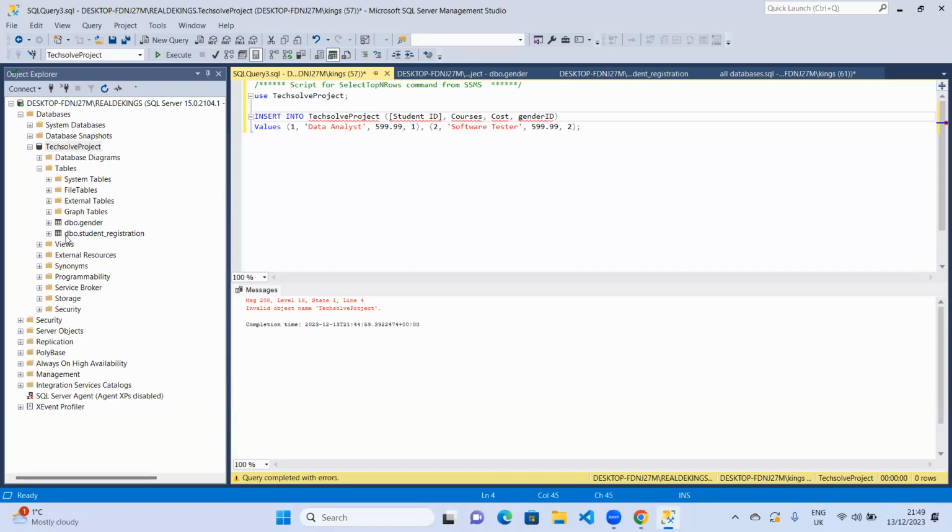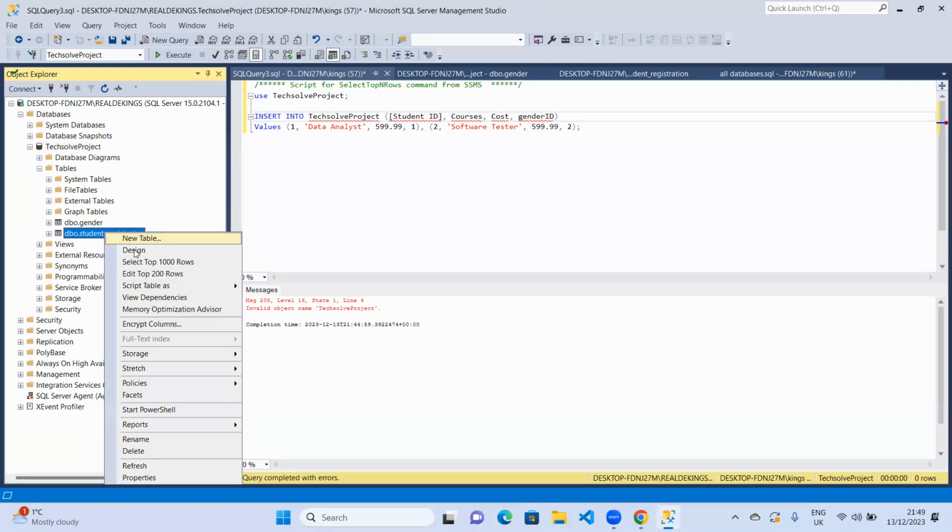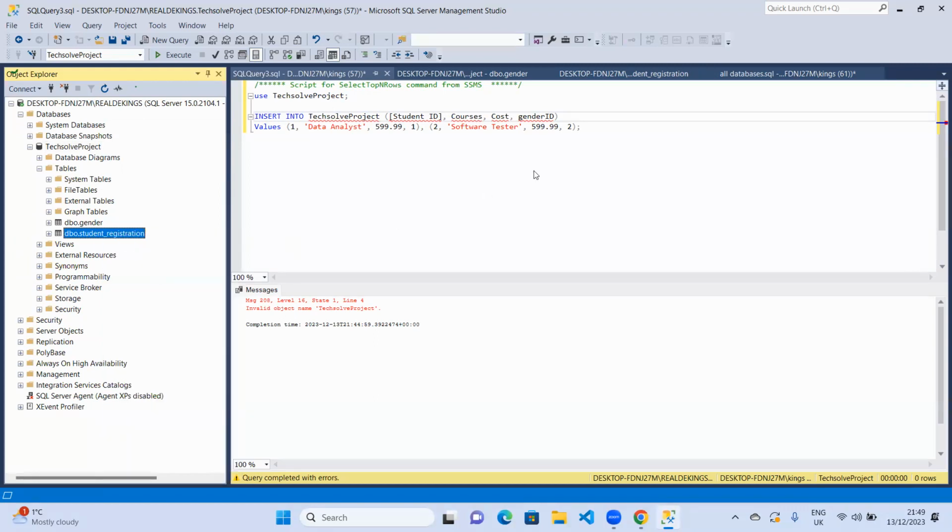All right, okay, it's opened. I'm going to go ahead and use the GUI to add this. Like we did the other time, right click on it and say select top 200, then it will open a design interface.